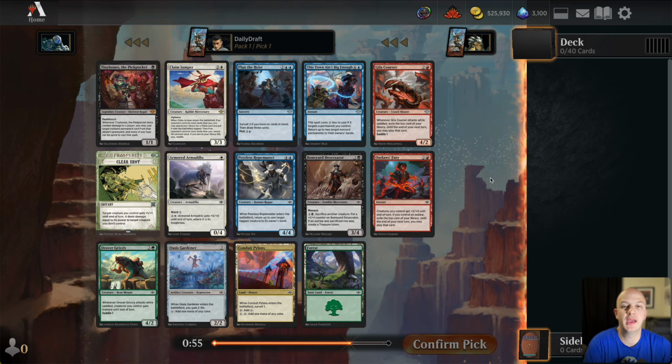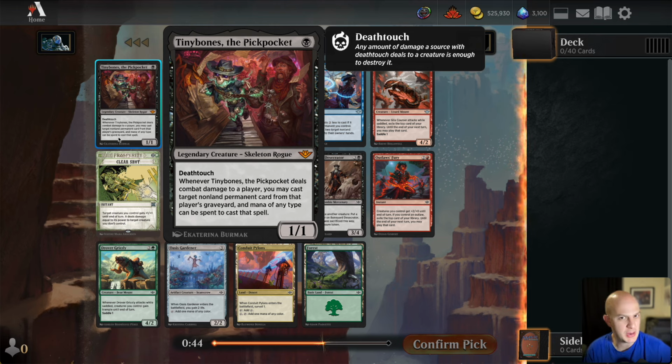Today we are drafting Outlaws of Thunder Junction, beginning with today's pack one, pick one that I am not super thrilled about. We do have Tiny Bones the Pickpocket here, which has been decent against me. I think I've played with it once or twice, and it wasn't the greatest when I did. It usually just traded off for a mercenary token, and every time it's against me, it's like I have big fat green creatures, which is just really annoying.